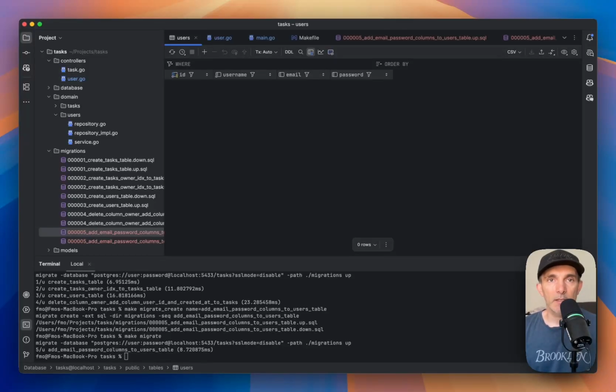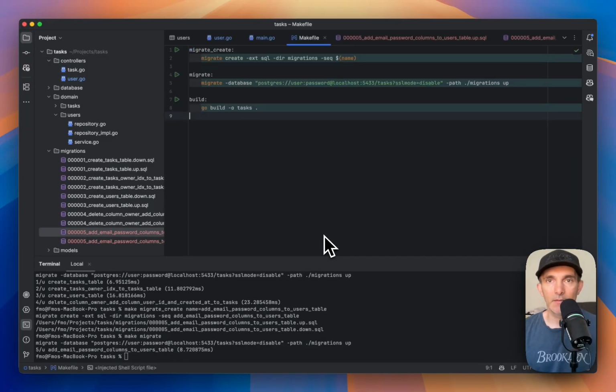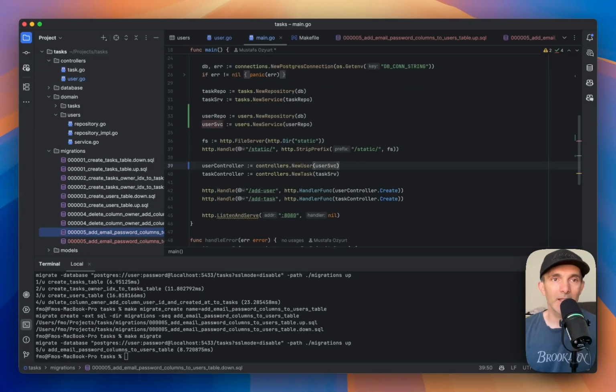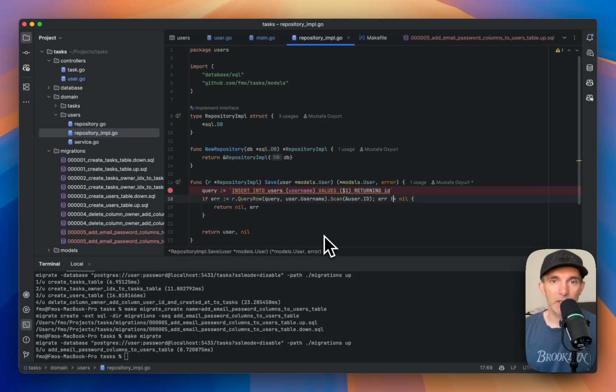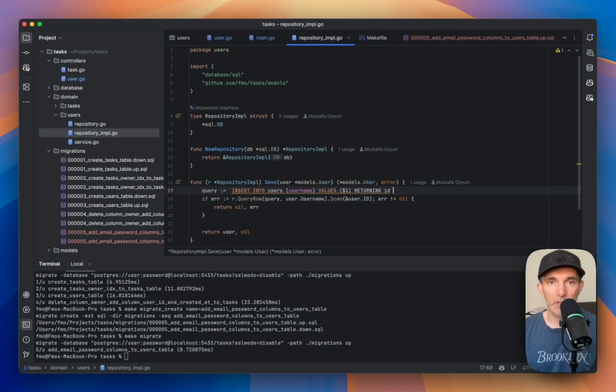Okay, so what else do we need to do? Are we ready to run it? I think so, right? Forgot. We need to also add the create one. Ah, should we add it? Let's do it in the next one. Okay. So if we write toggle line breakpoint, it adds and removes it.